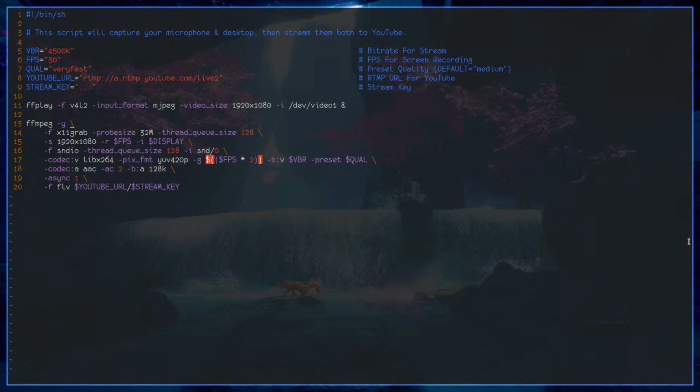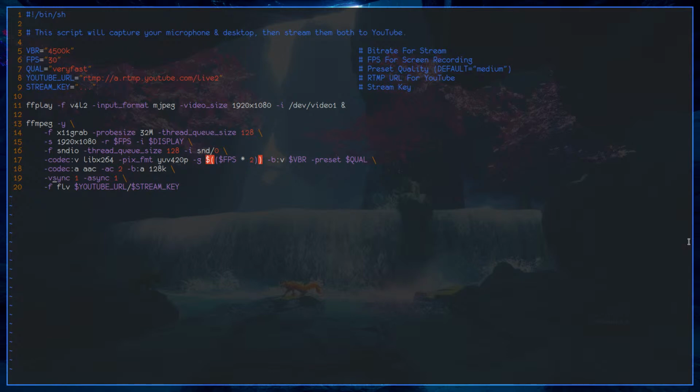Yeah, the audio is definitely out of sync, and the reason for that is, when we go into the script, you'll see async down here. This is to get the audio synced up with the video. What I removed that I shouldn't have is vsync 1 here as well. If I was to kill the stream and then restart it with this, the video would be in sync with the audio, and everything would work fine.